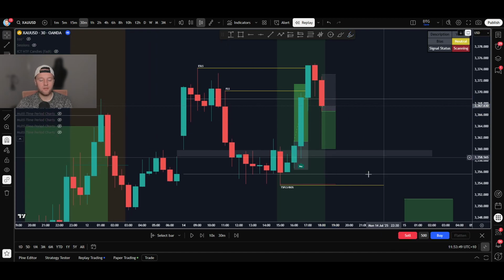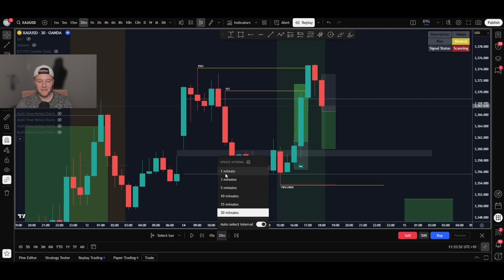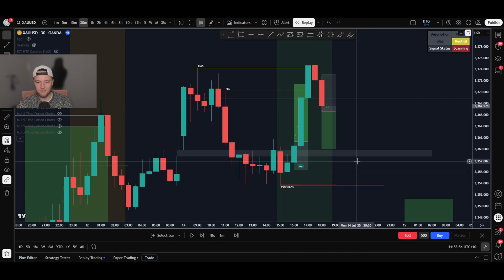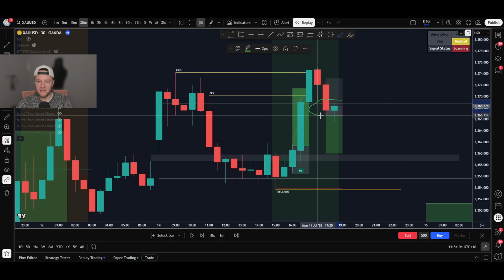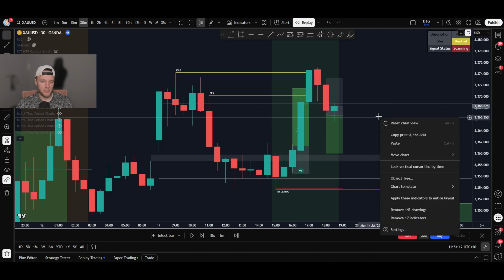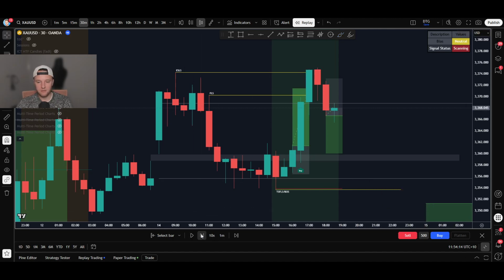Now, this is one of our 3 entry models, a 30-minute break and tap, or a break and tap in general. And as you can see, what happens here, we come up, we eventually tap that level. Okay, so we've broke this key level, and now we're retesting it. So I put some sell stops back in at this area once it's flipped bearish again, right? And what happens here, we've eventually flipped back bearish. Boom, I was triggered in that trade.